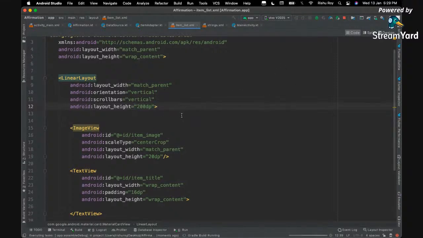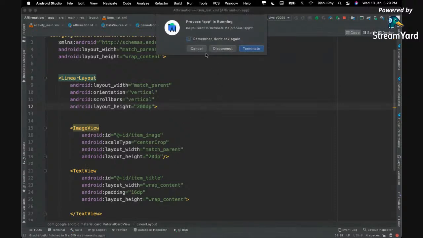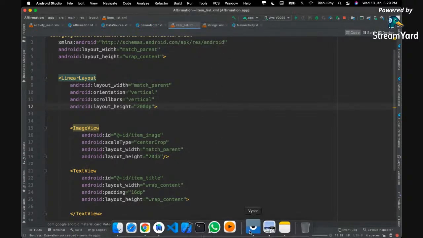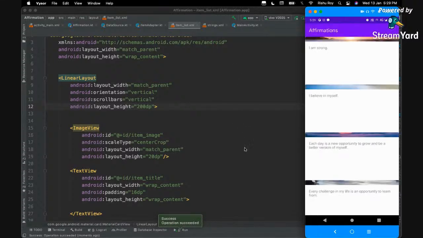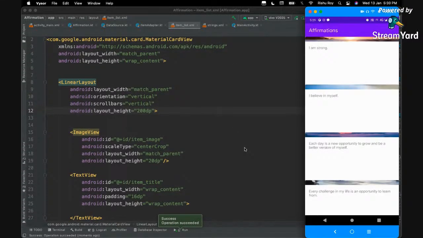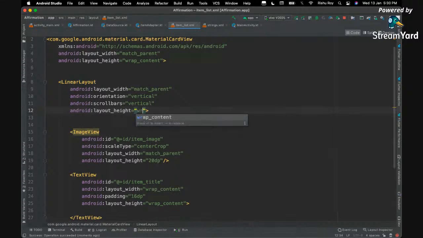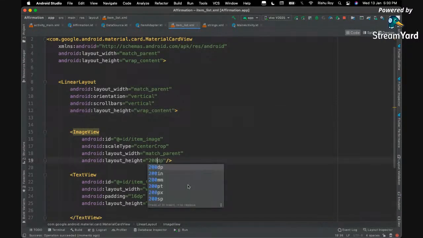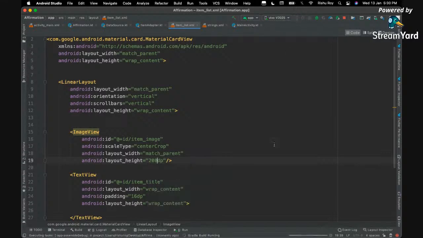I have changed just the height. The height should not be wrap_content. I want the height to be 200dp. It's not 20, it's 200.